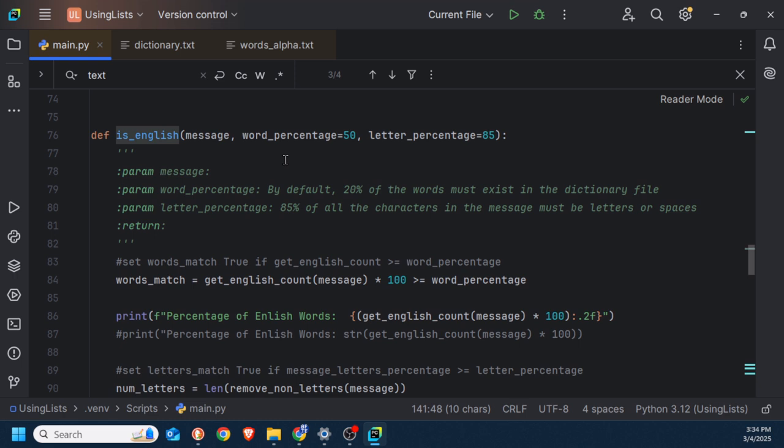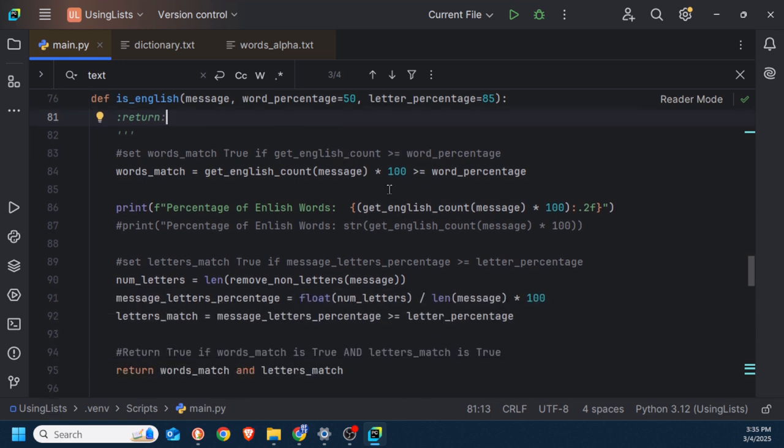We'll talk about those in a second. By default, they are 50 and 85. Just a little typo here, sorry. And what that means is it's a test. It's going to look at those files, and it says if 50% of those words, by default, appear to be English, then it's an English file. If both 50% of the words and 85% of the letters match, we're going to assume it's English. Now, a lot of things are going to be happening in this particular function, but the main purpose of this function is to see if this thing is English based upon any given percentage.